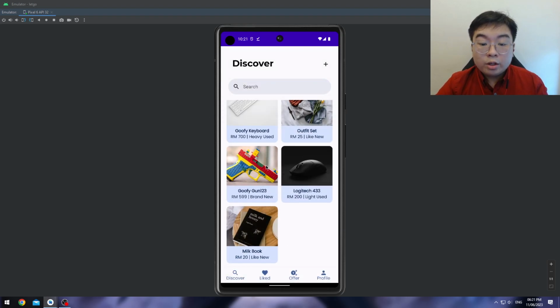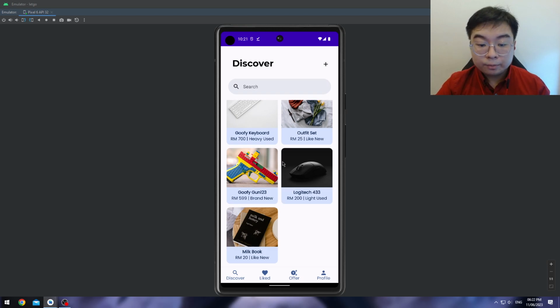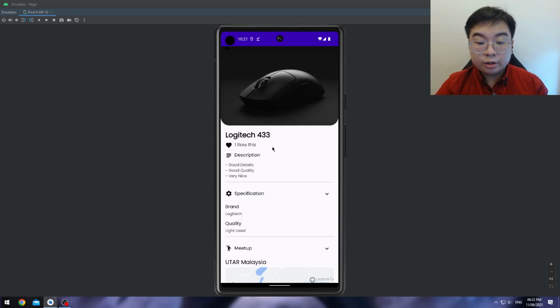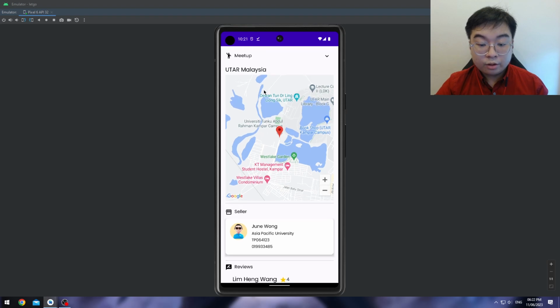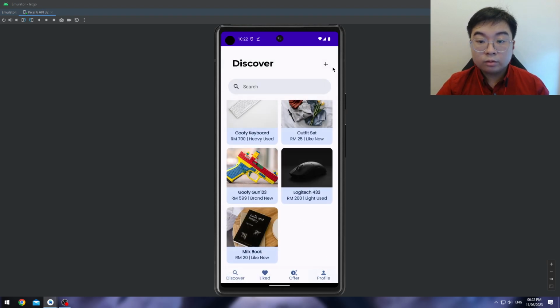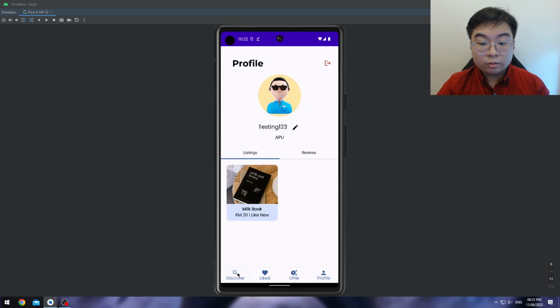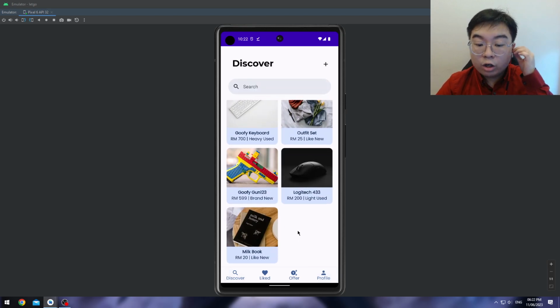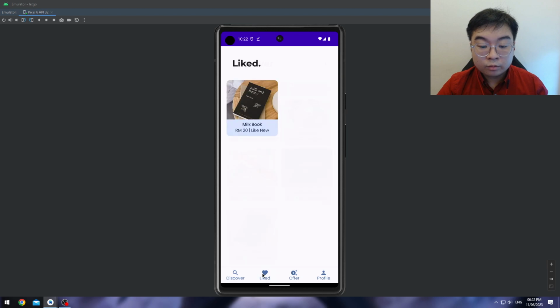Right, so moving on to the next function, which is the like page. Once the user clicks on like, there we go, there will be a like page where users can see the previous products that they have liked before.